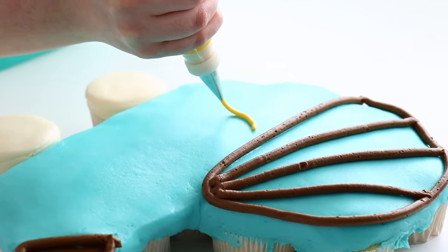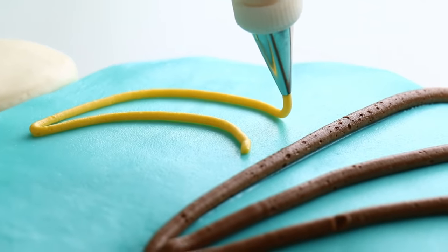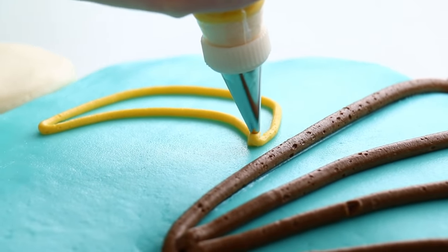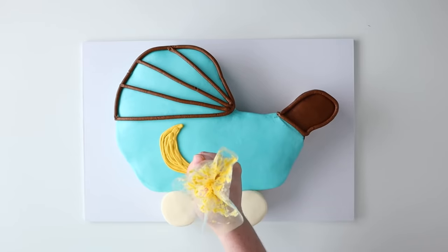Now for the theme of this one, I thought we would do Twinkle Twinkle Little Star. That was the theme of my sister-in-law's baby shower, and it was so cute. That also makes this theme really easy for this cake. So I'm just gonna pipe on a little half moon using my yellow buttercream icing.